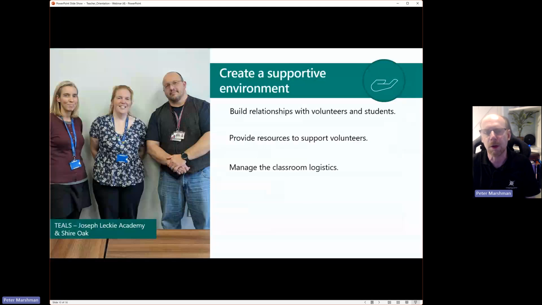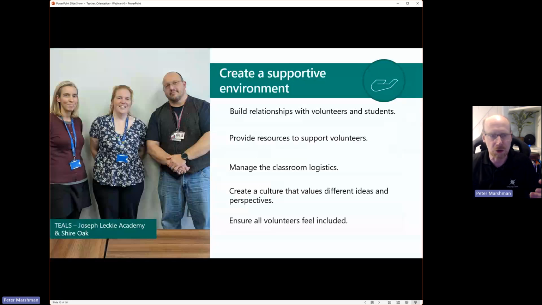They can see what's coming up. They can think about your scheme of work. They can think about the learning that's forthcoming, and they can prepare their impact and share their ideas with you on how they can really enrich that session. Of course, there are classroom logistics to consider. There's the deployment of volunteers. There's also the teaching and learning practices. There's the physical computing practices, all of those things. And it's all about using these to create a culture that values the ideas of your volunteers, yourself and your students, and bring that together in a teaching team where basically all volunteers feel included.